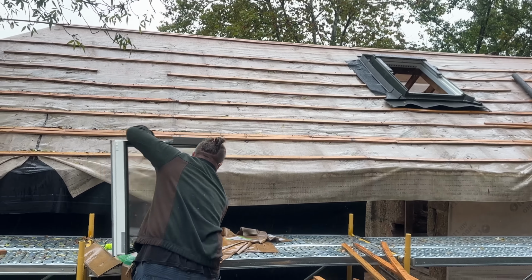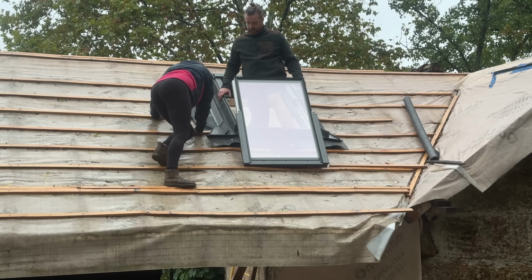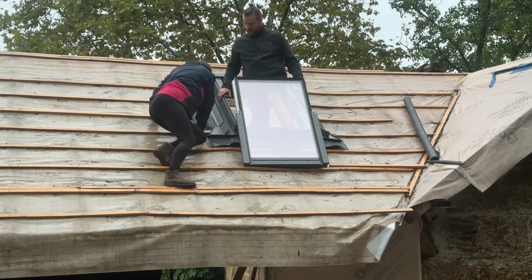Just try and put your feet where the nails are. Yeah. See the little black dots everywhere. Yeah. Try and put your feet there, and then there's a bit of wood underneath as well. That's it. Now put one foot there, and now you put your bum in this bit there. That's it. No, that's fine there. Yeah. And then you can just reach this. Once you're steady, steady.